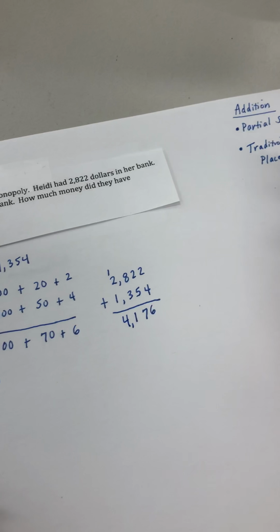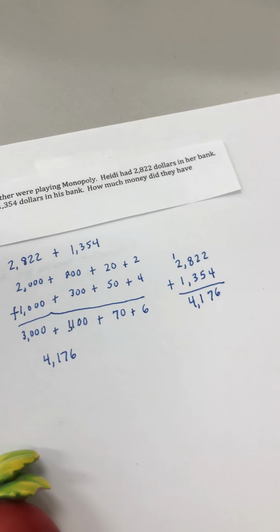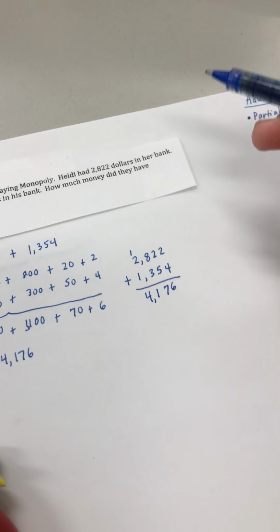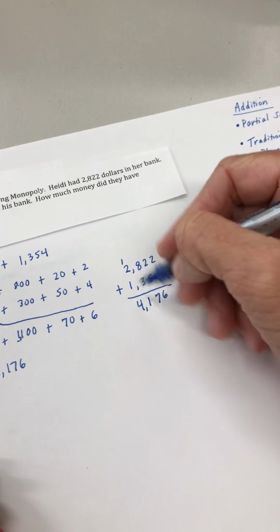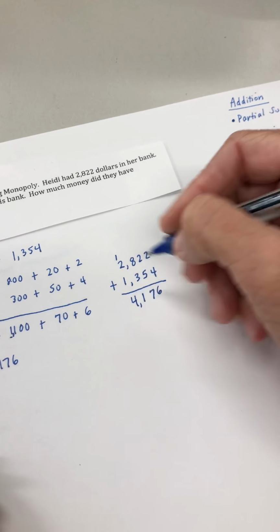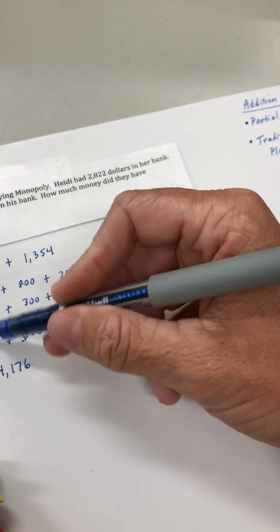So I got 2 answers, and they are the same answer doing 2 different strategies. So it's a good way to confirm my answer by doing it 2 different ways. Also, I'm understanding where this regrouping comes from. Okay, I don't just put that 1 up there just because my teacher told me put a 1 up there. I put it up there because I see that when I go over 1,000, I end up needing to regroup.